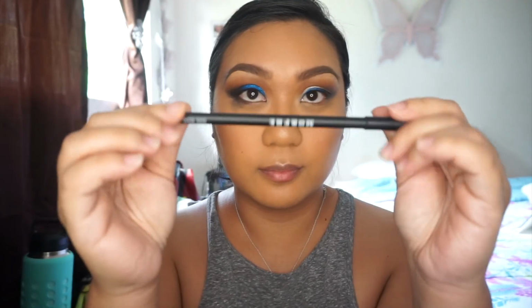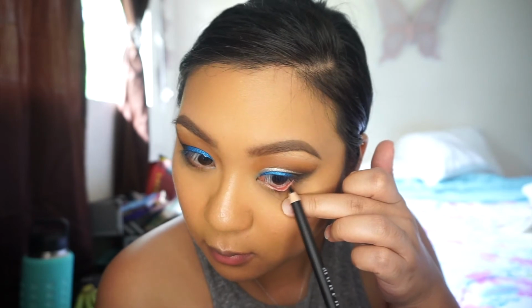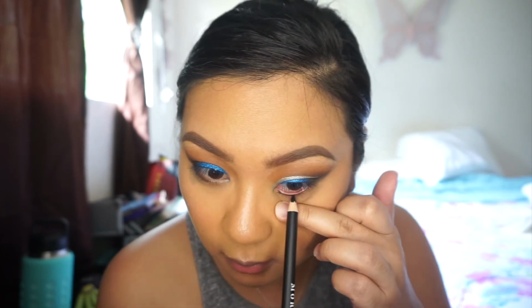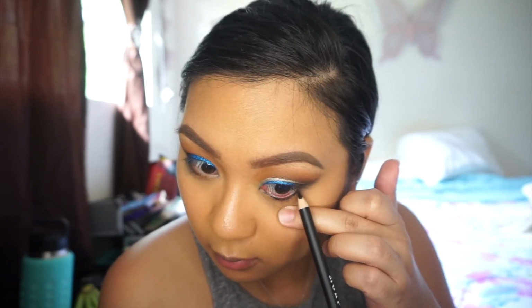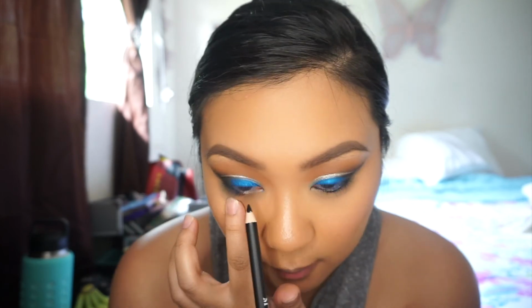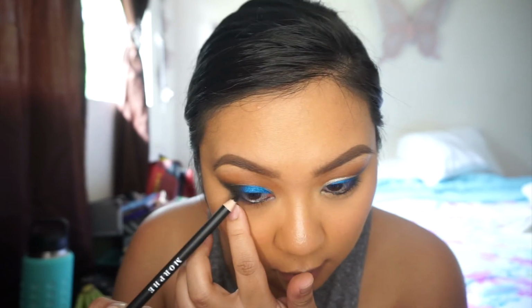Since the brows are done, we're gonna go ahead and do our waterline. So this is the Morphe Dark Room Color Pencil. Super glidable. I love this pencil so much, and it's so black. So I'm just applying it to the waterline, the bottom lower line of my lash, because we're going to be applying some shadow down there.